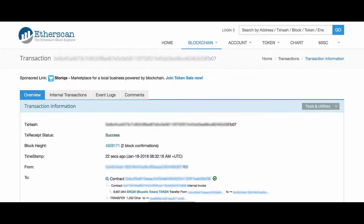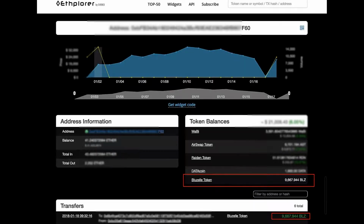You could also check at the other side on Explorer the address. So we've checked our address back in Explorer itself, and we can see already that our Bluzelle tokens in the red box towards the bottom there, they've already turned up and showing on that account as a balance. Obviously you can see we've got a few other tokens in there as well, but yeah, the Bluzelle tokens have already arrived back at our address in no time at all.